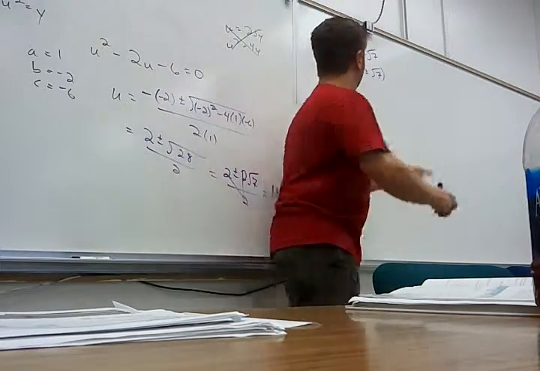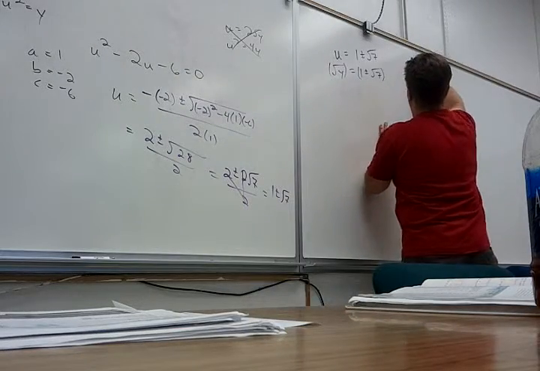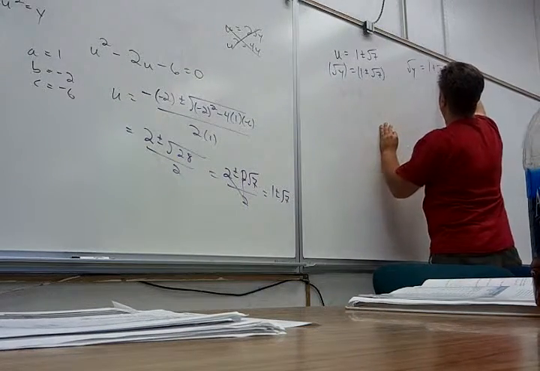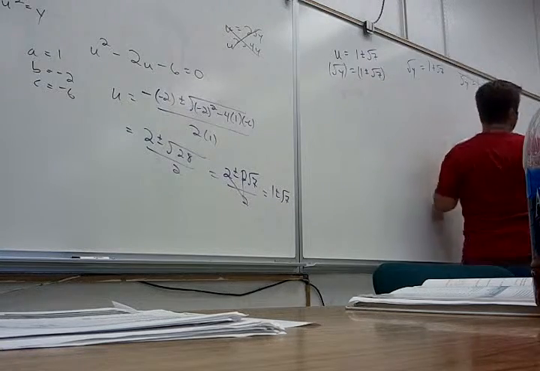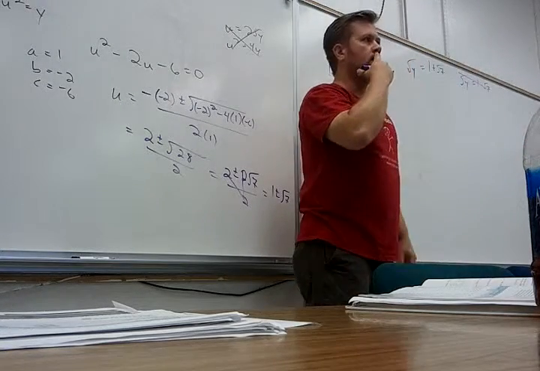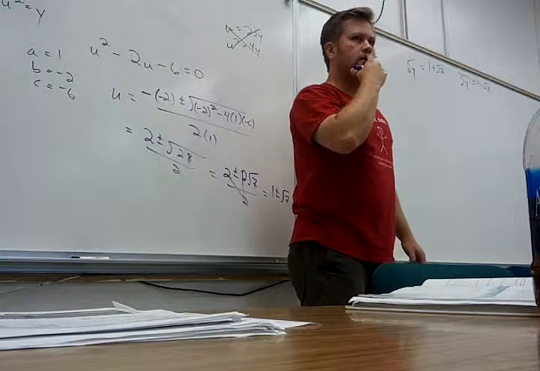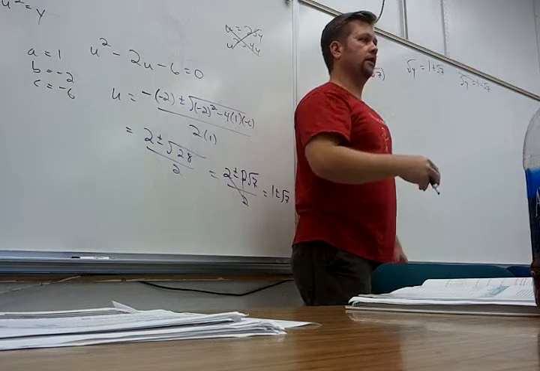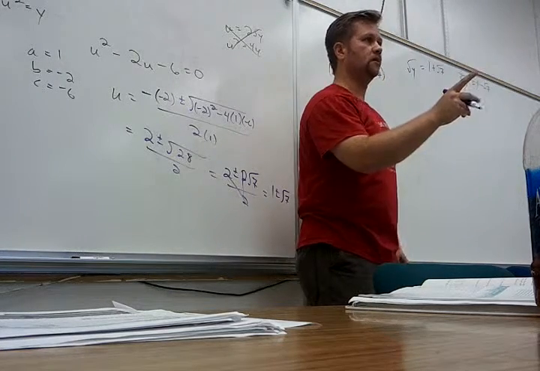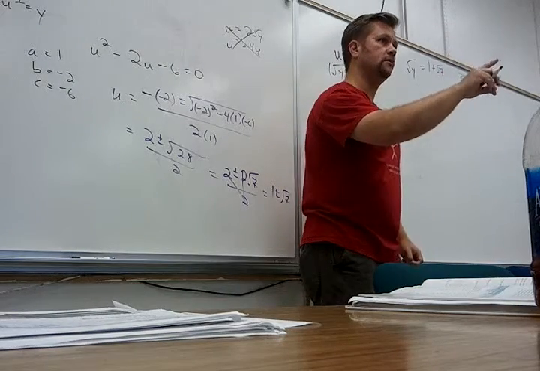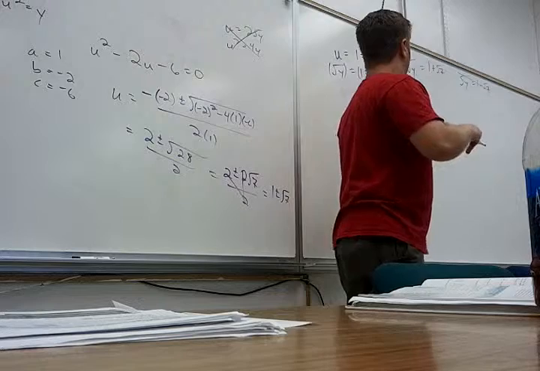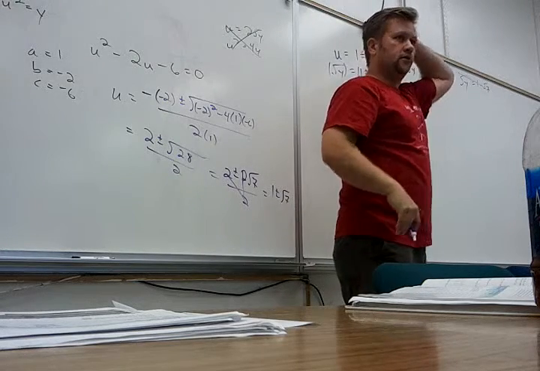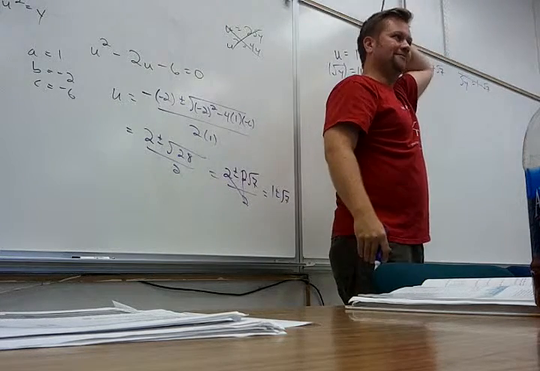Negative. So see, this guy right here is saying 2 things. It's saying that square root of y equals 1 plus root 7, and it's saying square root of y equals 1 minus root 7. This we know is wrong, because square root can't be negative. All complex numbers do for me is say there are some things you can square to be negative, but the square root still can't be negative. So that makes it a little bit easier on us. Do you agree? A little bit.